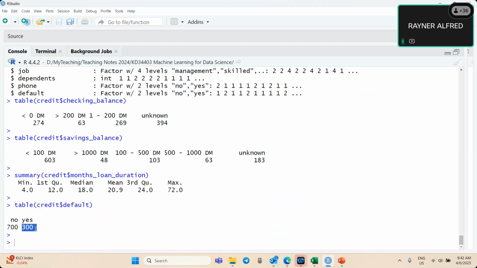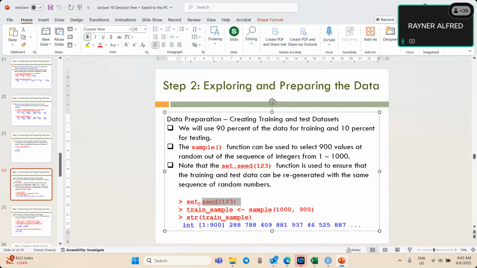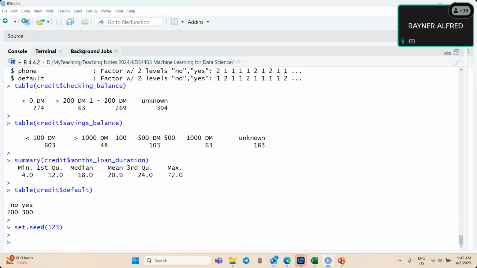Based on this data, if we have a new sample, we want to do the modeling so that we can decide whether the new applicant is highly likely to default or not. So how do we build the model? First we set the seed to 123.